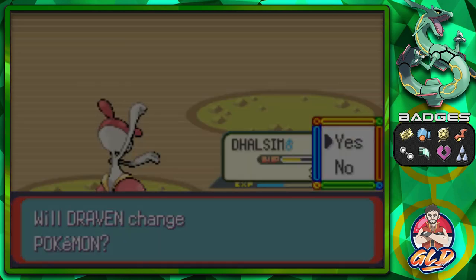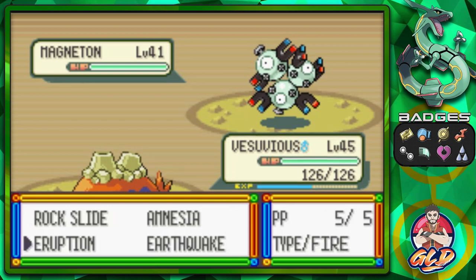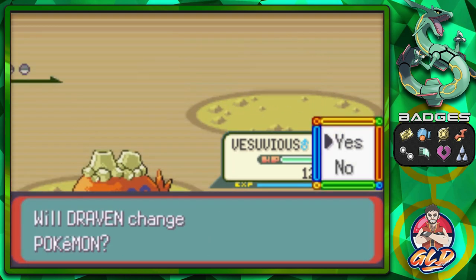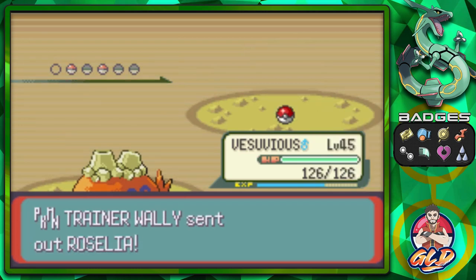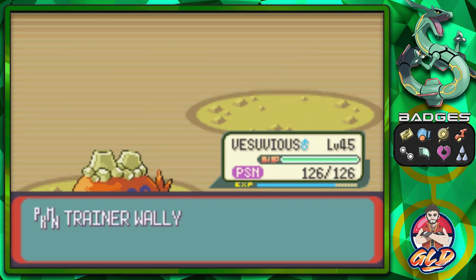And, well, here comes a Magneton, so let's go straight for our good old buddy Vesuvius. If you guys remember, Vesuvius learned Eruption right here. And just like that, we have defeated another Pokemon. Let's continue on with Vesuvius. And there we go. Eruption yet again. Most of our Pokemon not fast.